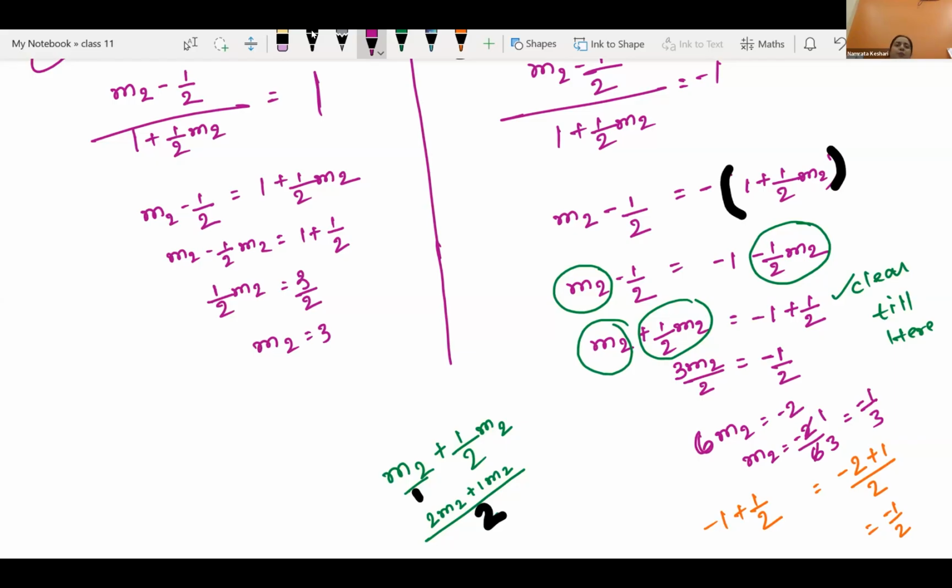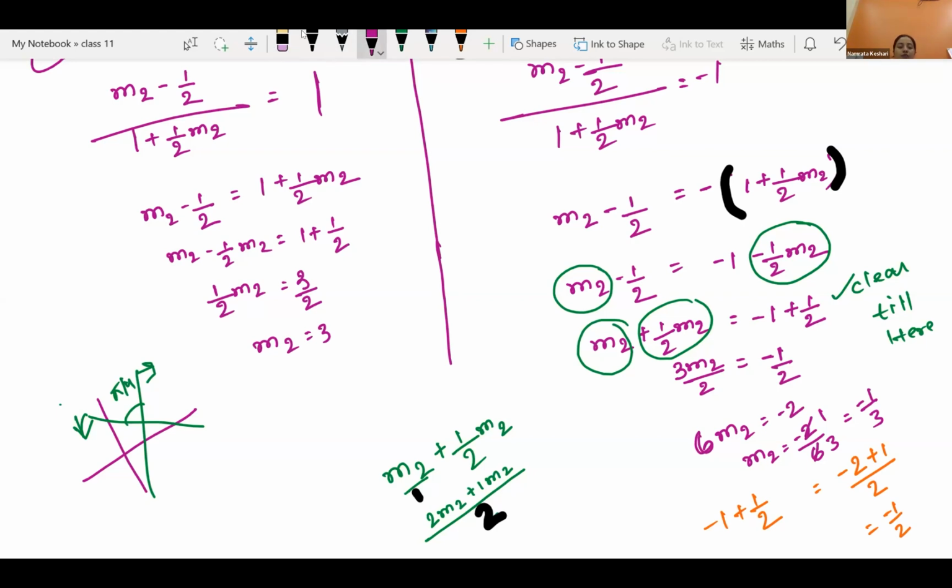And in maths, it can happen. We can get two possible answers and it is completely fine. If you are thinking that we started with two lines making an angle pi by 4, and if the slope of one line was given, what is the slope of the other line, then why are we getting two answers for the slope? Two answers for the slope represent that two such lines exist that can create pi by 4 with the given line. Making sense? Two different lines can exist.